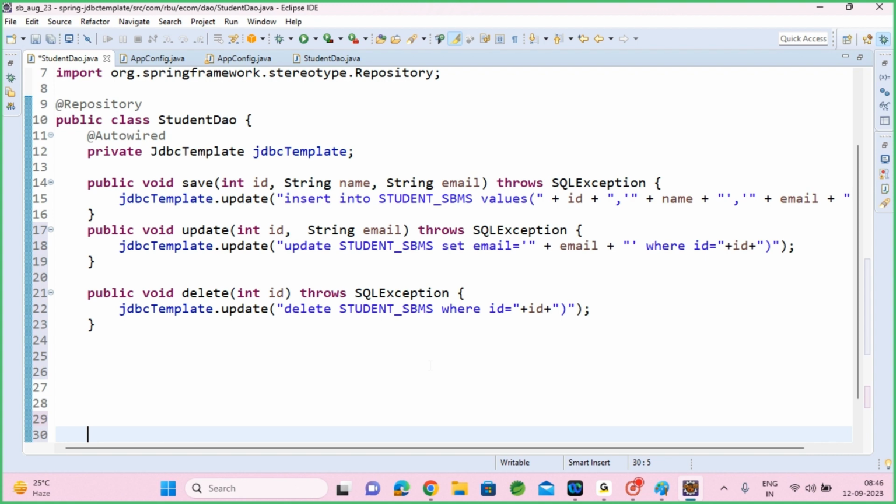It's up to you. Do you want to handle it, or do you want to report it to the service layer or controller layer? What is your architecture? Do you want to handle it there itself and put it in a log, or do you want to have only one exception class for the entire application?